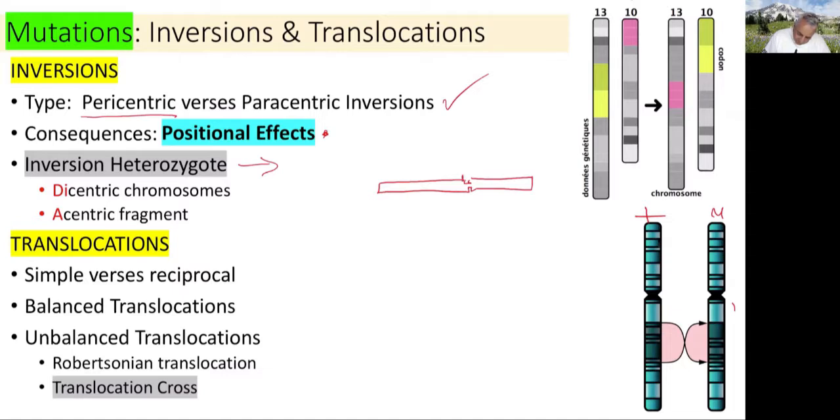So let's do this. So here's the same centromere. And then from here, we have a sister chromatid. And from there, we have a sister chromatid. So this looks like an X. Now let's take the mutant chromosome and line it up with it. Okay, so the mutant chromosome will also be duplicated at this point.